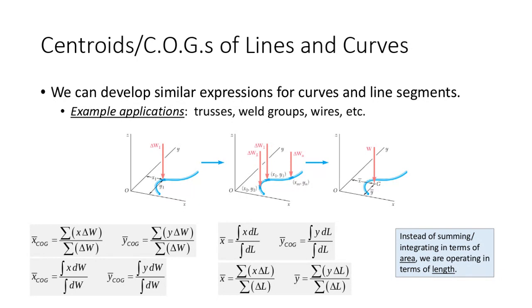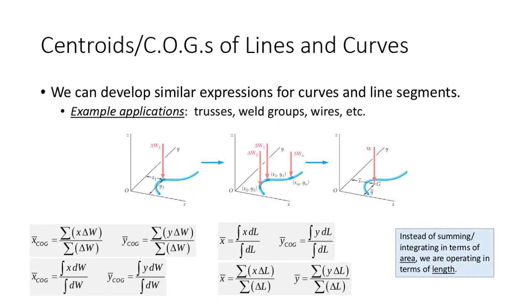But there are some other applications as well. So I'm a steel design guy. That's my area of expertise. And one of the things that we deal with in steel design is weld groups. So you have a connection in a steel structure, and you have, let's say, a bead of weld. Let's say it's a C-shaped weld that connects a member to an adjacent member. Where is the centroid of that weld group, so that you know what the shears and tensions and things like that are on the weld elements?